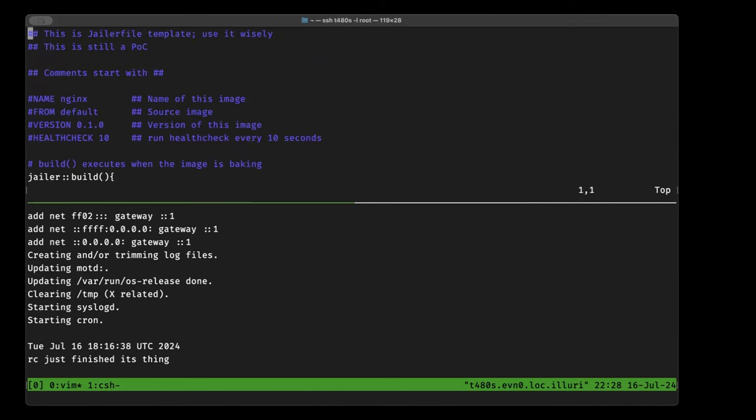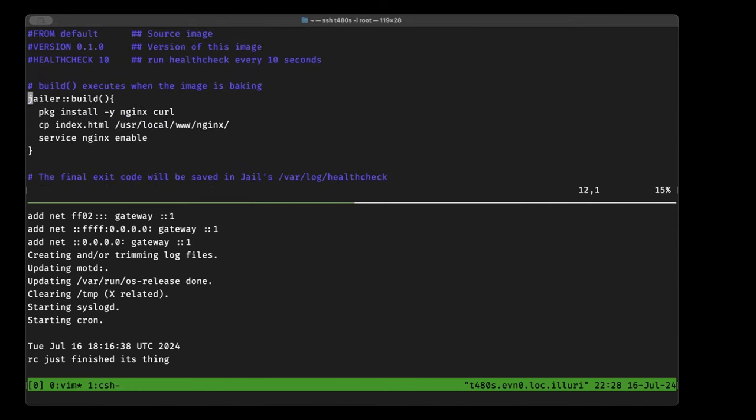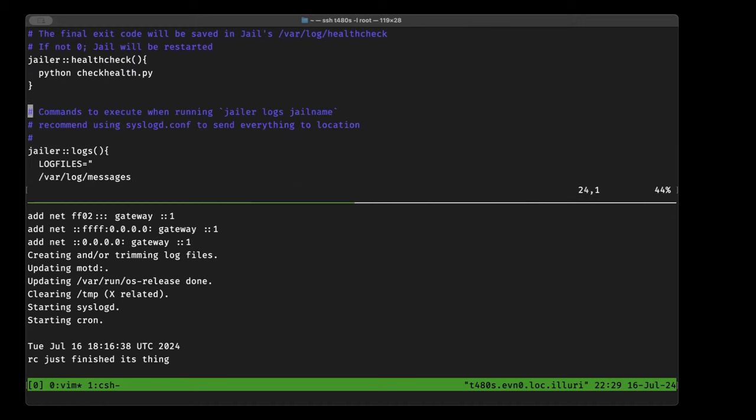Instead of doing it that way, I would recommend you run that file and give it its arguments on the command line as an argument vector, and have a convention of which options and flags these commands have to accept. Does that make sense? So the jailer file itself could be a C program, where it would check if the first argument or an environment variable, for example, is set to build or health check. That's what you mean. Okay, exactly.